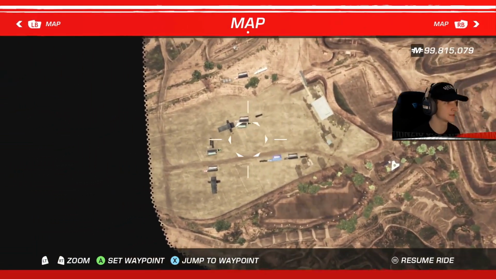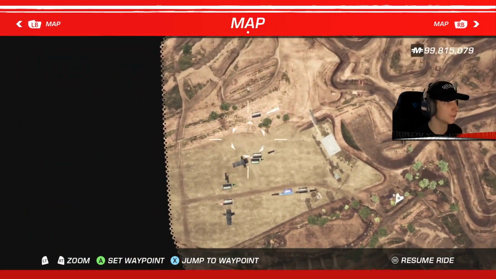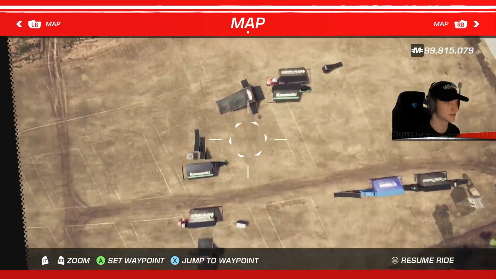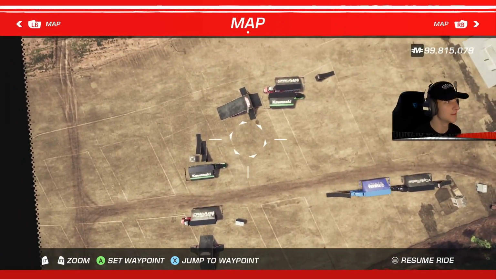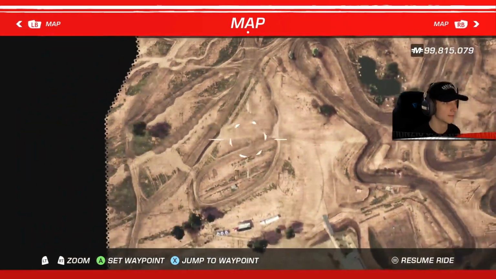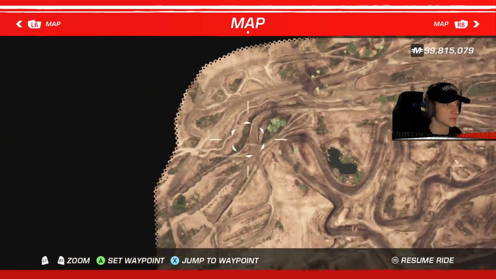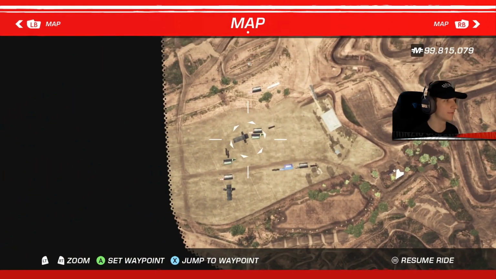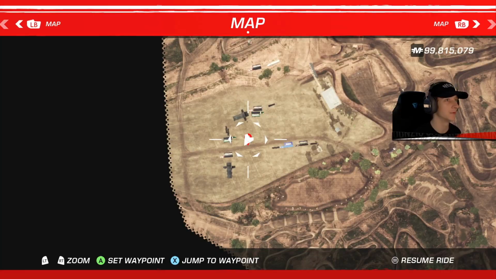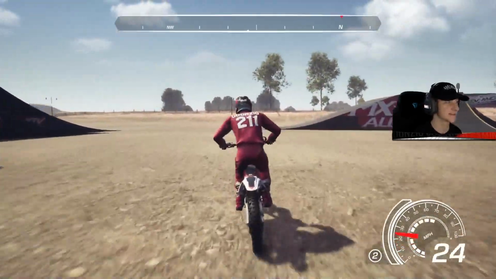cool. Now, I did notice there's kind of a freestyle section over here, kind of in the pit area, which is just adding to the map, man. That's pretty cool. Over here, I think this is actually the track that I was looking at. Yeah, I'm actually not too sure. It's somewhere, I'm gonna find it. Let's jump on over to the freestyle area and check this out.